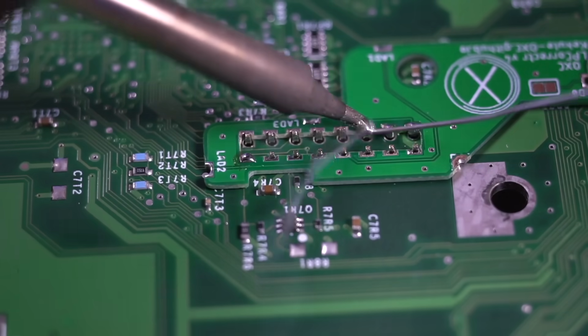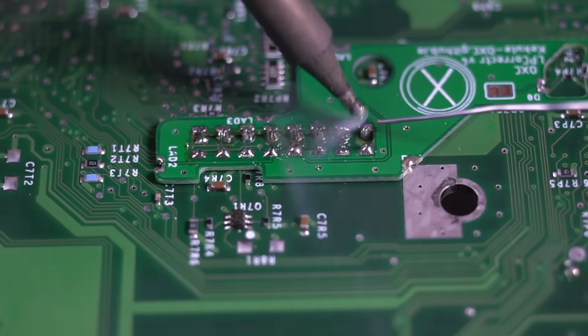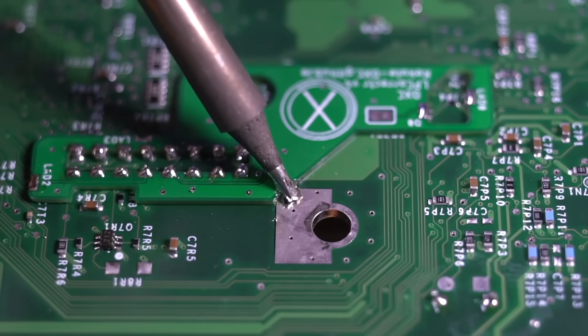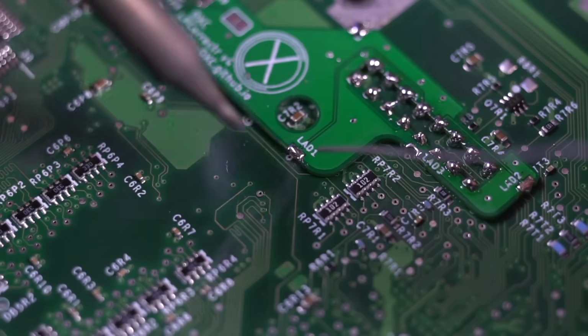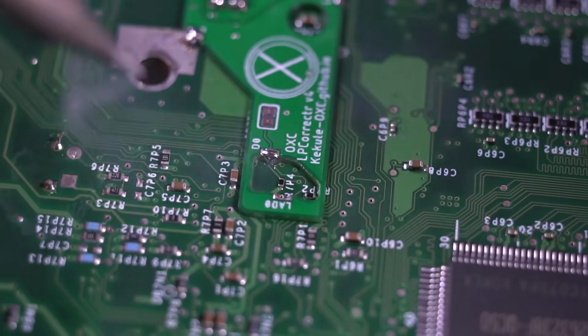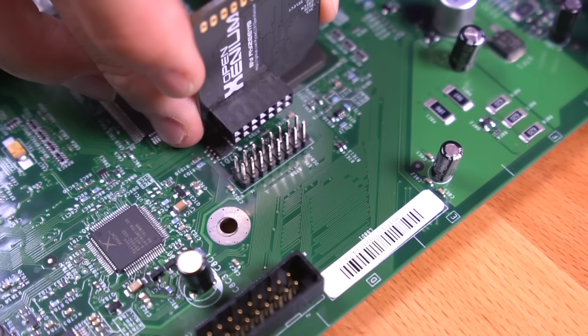Solder each of the pins and ensure that you have solid joints. Then solder this point to the large ground plane. Then work your way around the QSB and make all the other connections. Once completed, it should look a little something like this.